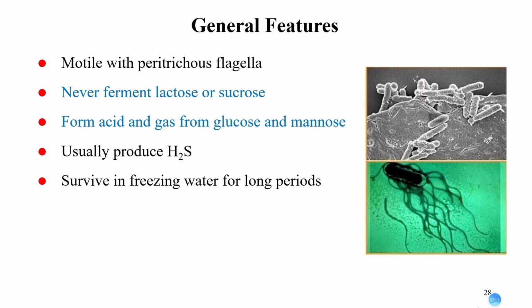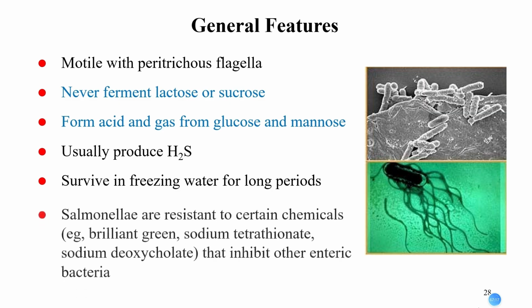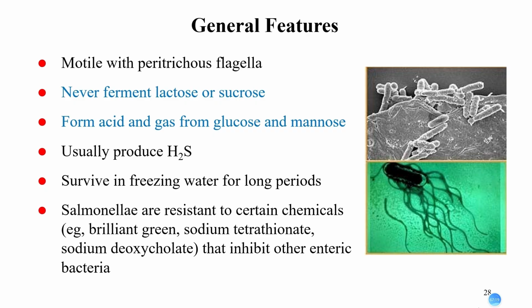And Salmonella is able to survive in freezing water for a long time. Also, Salmonella is resistant to some chemicals that can inhibit other bacteria but cannot inhibit Salmonella, such as brilliant green, a dye. We can incorporate such chemicals in the agar to culture Salmonella. That can inhibit other bacteria, but allow Salmonella to grow, okay?